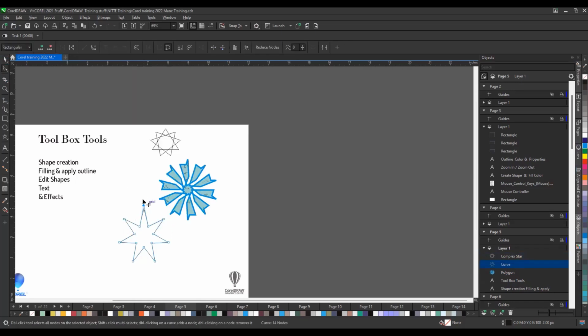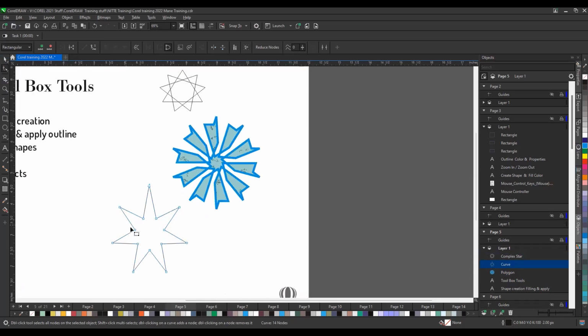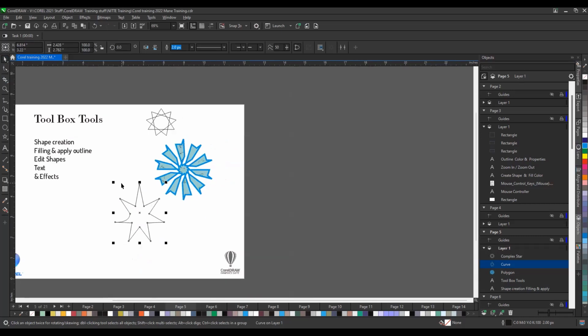Now, once the object is converted into curve, you can manually modify individual nodes also. Now it is not having the property of star. It is a normal shape now, a vector shape. And now very easily you can select the nodes. Either you can select multiple nodes or single nodes, up to you, and you can make changes to it. So as I've mentioned in the beginning, from the basic shapes only you have to create the required shapes.